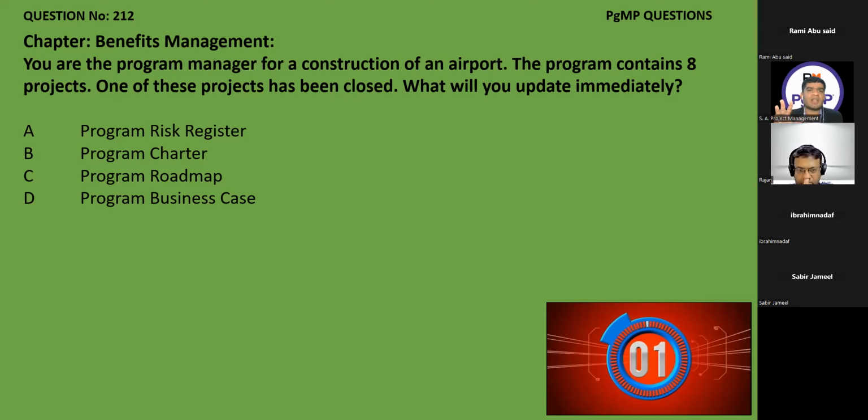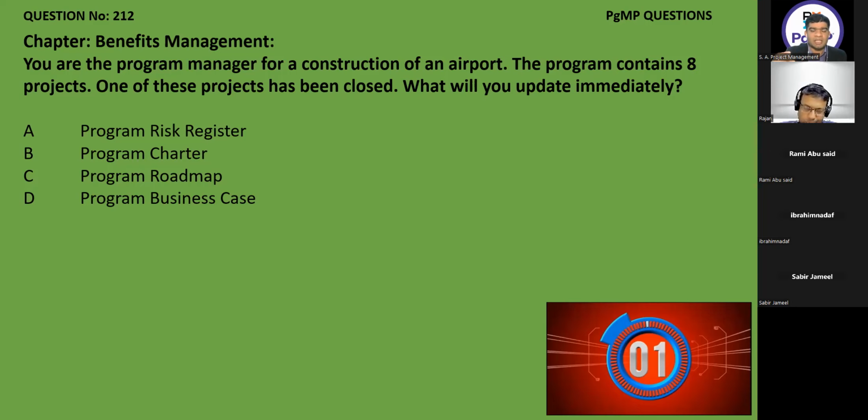If one of these projects has been closed, it means this is a milestone. Whenever a component is initiated, it is 100% clear, because initiating means I am doing it for a purpose. So component initiation, transition, and closure are milestones, and I will update the roadmap. The only thing I asked is why not A, because these types of questions can be very tricky.